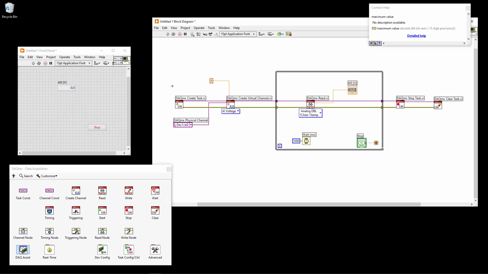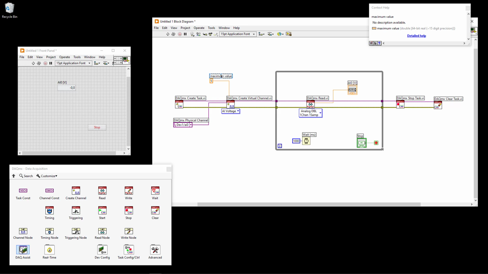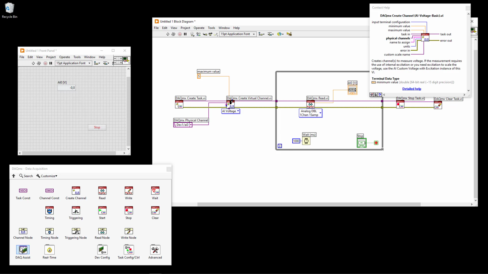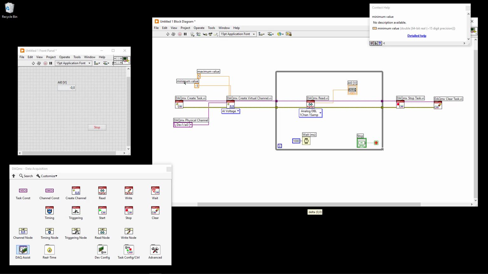Of course I can also have controls here on my front panel, but let's start with having it here on the block diagram. So this is the maximum value, which I can set to a specific voltage value. Typically I just want to read from a battery, and then I can set between 0 and 5 voltage. So then next, the minimum value, right click, create constant, like this. I can also show the label. So this is the minimum value, which I set to 0, like this. So now I have minimum value and maximum value.